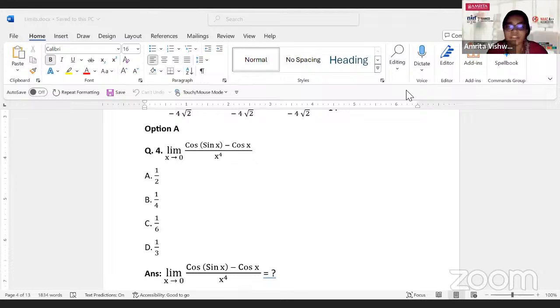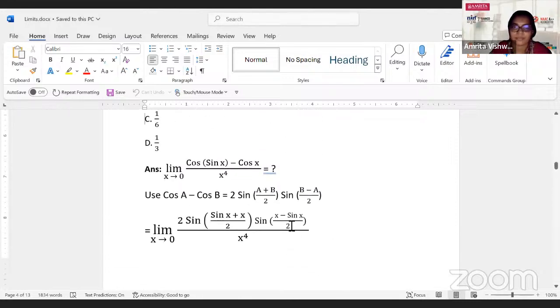So how will you apply the formula cos A minus cos B? What is the formula? Think of the formula that we have studied. Anyone you can use: minus 2 sine of A plus B by 2 into sine of A minus B by 2. That also you can use. Any one formula you use, try to expand it and then substitute it. Yes, you have to substitute the formula. This is the formula that I have taken.